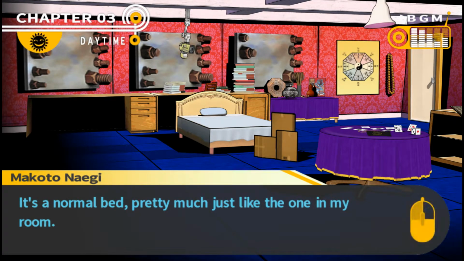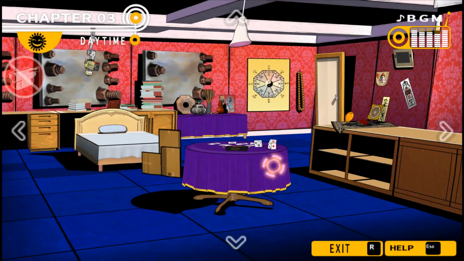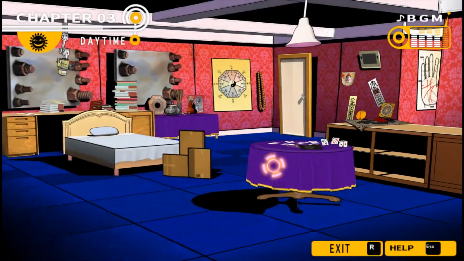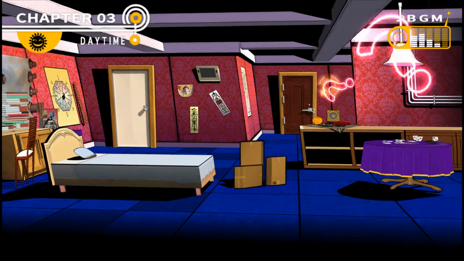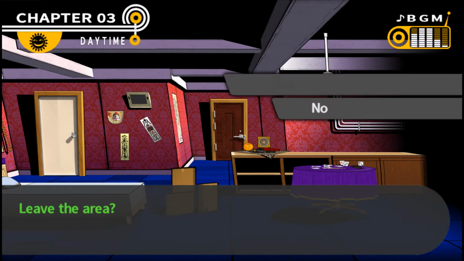It's a normal bed. Pretty much just like the one in my room. There's a camera in here. There's cameras in all our rooms, but not in the bath. Locker room? Really? Leave the area? Yes. Let's go.